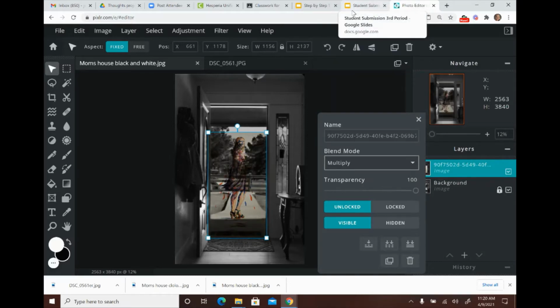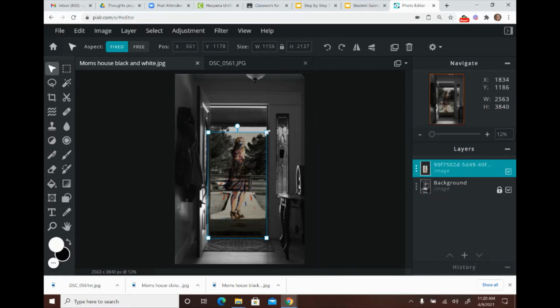So here is the problem that we have. It's just a little bit too transparent, but now I can see my background, so I'm going to hold down Control, see if I can adjust this. Oh, it's not going to let me. Let me get out of that. Let's see if it'll let me now. Okay. I'm going to make this a little bit larger and place this exactly where I want it.